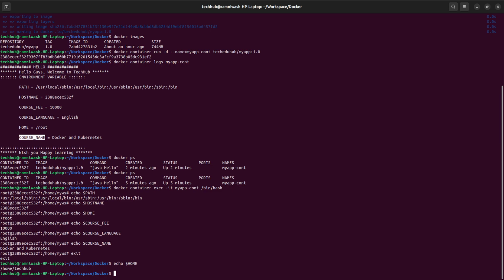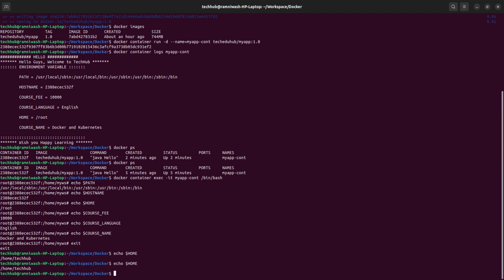Dollar symbol means you are telling it to print the environment variable. Here you are telling your operating system, please print the environment variable whose name is home. It will print it. Simple. Any other variables are there?